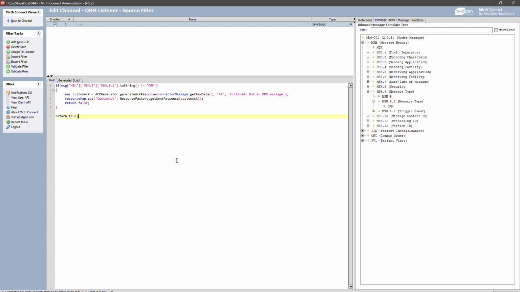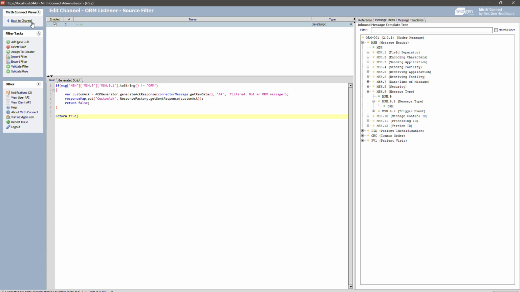And here's this extra one, the response factory, to put the custom ACK object in here, extra 3. Then this custom ACK will handle either the filter or regular case instead of automatically sending an AA message all the time. And if you look here, it returns false. It won't process subsequent code, for example, the destination.